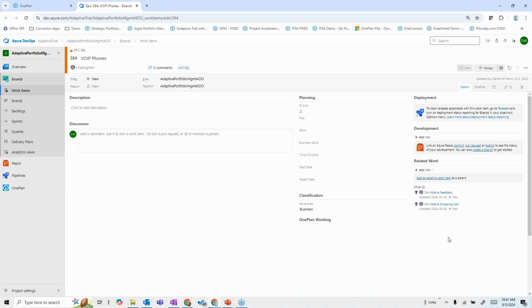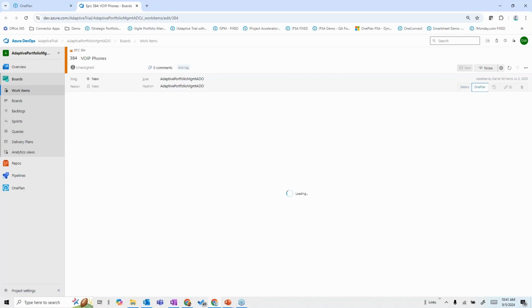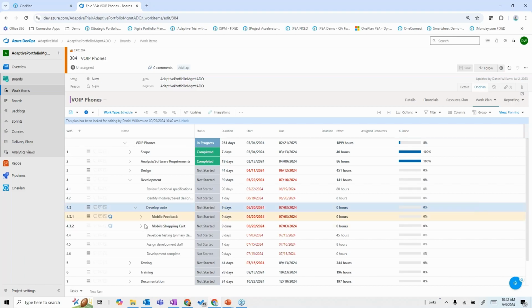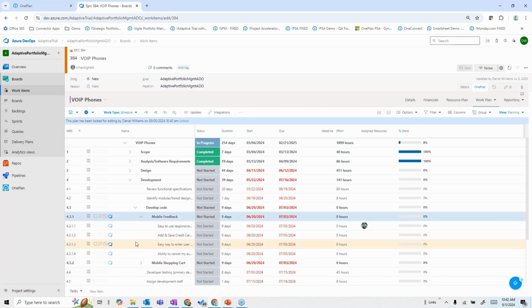Right? And as we go across that, we can see what's going on here within OnePlan. We'll talk a little bit later about how we can access the OnePlan capability areas right here within Azure DevOps. But specific to this particular epic, I also can look at what's going on over on the OnePlan side without ever leaving Azure DevOps. So for example, all the work planning on the schedule type with the development and the developed code and the items that we synced over are all showing up over here in relation to the other schedules. Without OnePlan, you wouldn't see the non-Azure DevOps elements together with all this as you would see over here in the schedule. And you could look at all the other stuff in here as well.